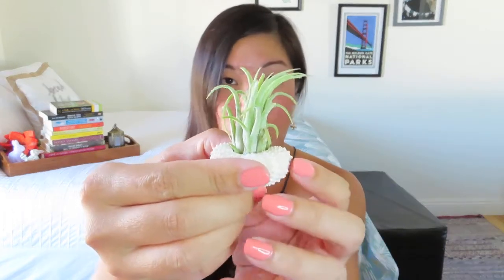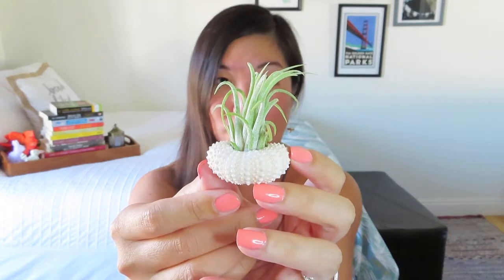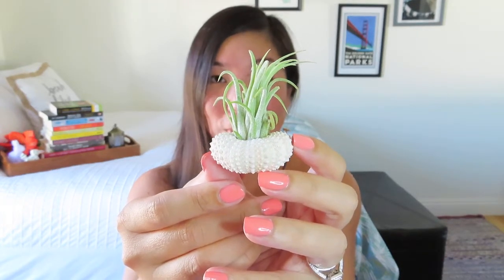I will definitely put that in my purse when we are able to use our own personal shopping bags again — right now you can't do that. So very happy with that one. Very eco-friendly box, super cute. My favorite item is definitely the air plant — just trying to prove I didn't hurt him when I dropped him. Totally fine!